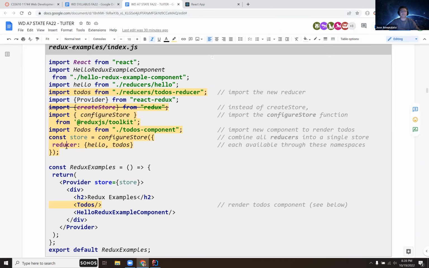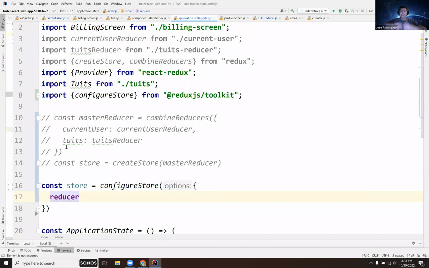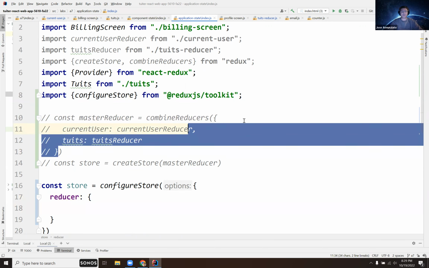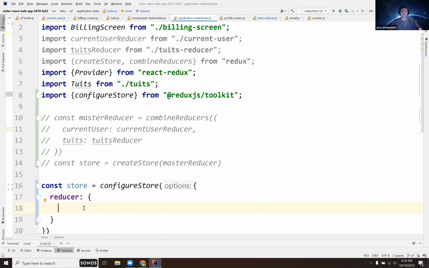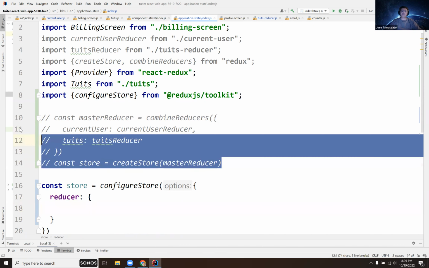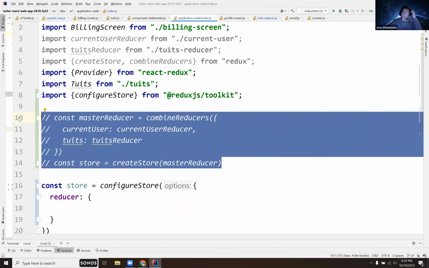You can specify the master reducer. So reducer allows you to specify the combination of all reducers. It's the same object you would provide here, which it takes to combine and create a master reducer, which then passes it on to configure store. So basically, it's doing these two things combined into one.